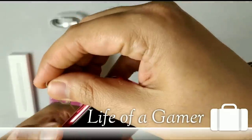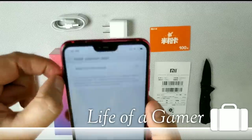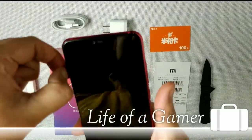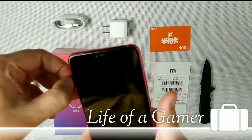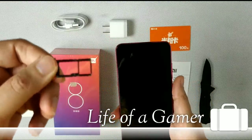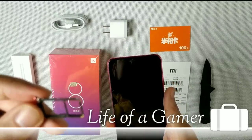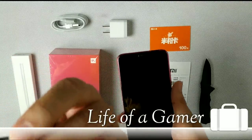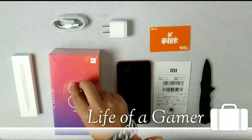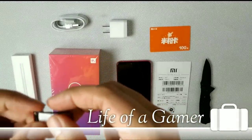So let's see the SIM tray. This phone supports a memory card, they have a hybrid SIM tray. So you can put one SIM and one memory card or two nano SIMs. So it supports a 256 GB memory card. So this is a good thing by Xiaomi this time. So I'm putting in my Chinese SIM.